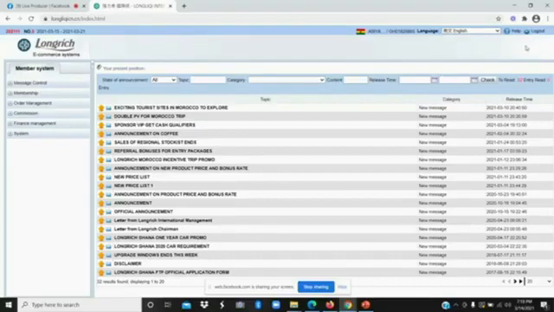Then afterwards, if you need some help to contact the customer service, I've never tried the help button before, but hey, it is there for future purposes in case you want help on some few issues regarding the website or Longrich. Then we have the logout button there. So we're through with that.